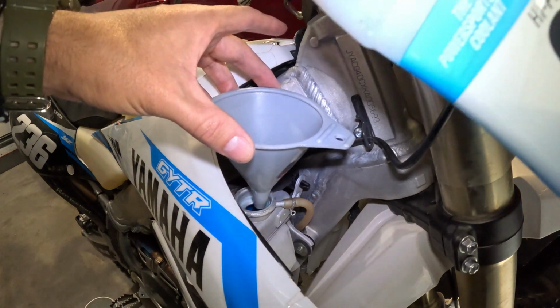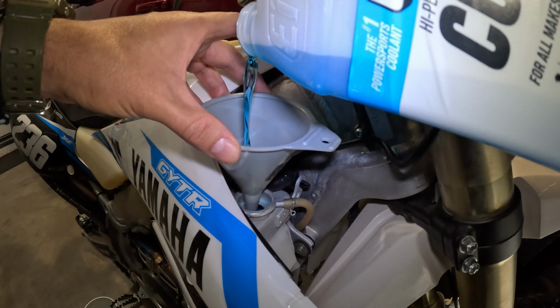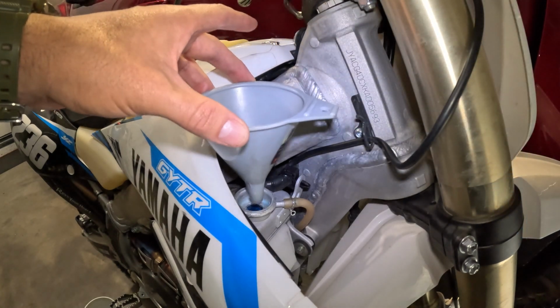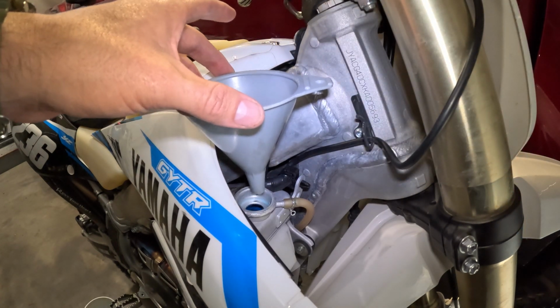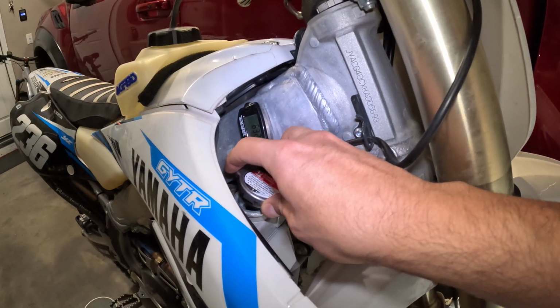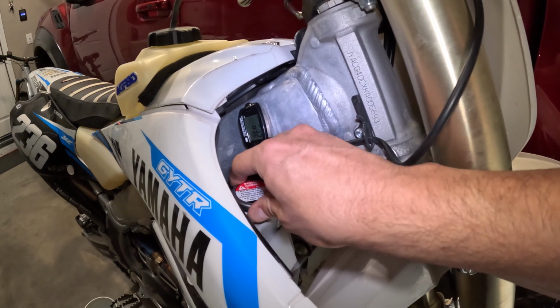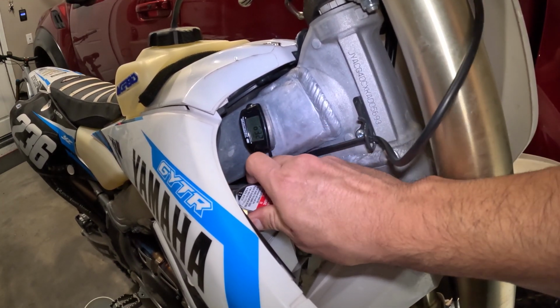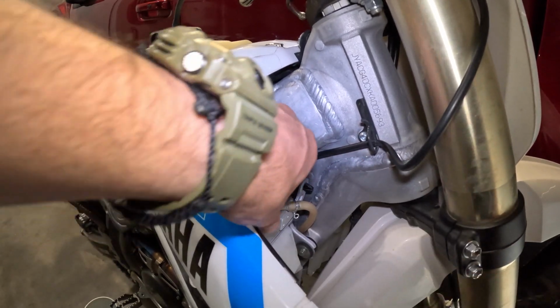She's pretty much done. That's it right there. And next, I'm just gonna turn my bike on, but I'm gonna turn it on outside the garage, so I'm just gonna put this back on. Make sure everything's good. Make sure you tighten her up.